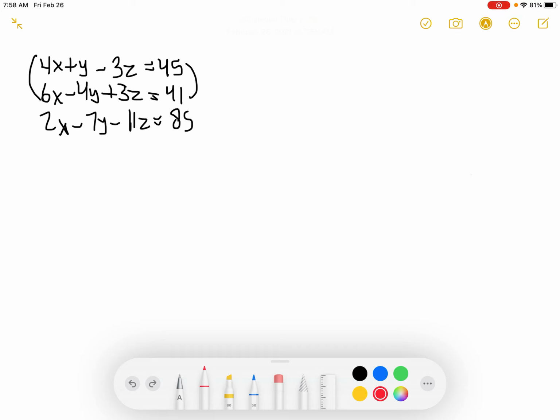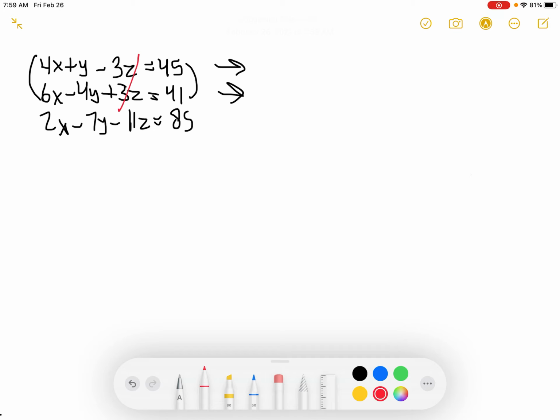Well, in this case, we don't even have to multiply by anything, because the z's already do cancel out, so that's lucky. Then we would do that, and then we would simplify. And then after we were done with that, then we look at the bottom two and find something that we would have to multiply by to cancel them out. So let's first do the top two. So we don't have to multiply by anything. Technically, we could just multiply by 1, but we don't really need to do that because that's just the same thing. So all we have to do is rewrite it over here just without the z's because they cancel out.